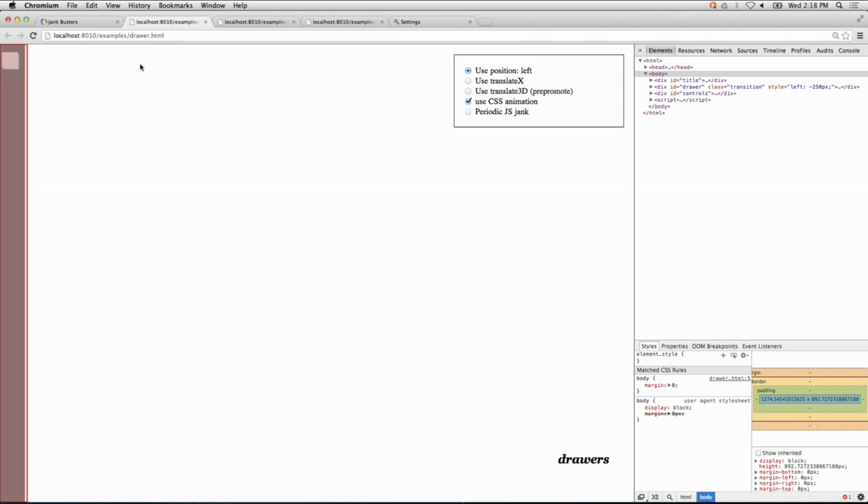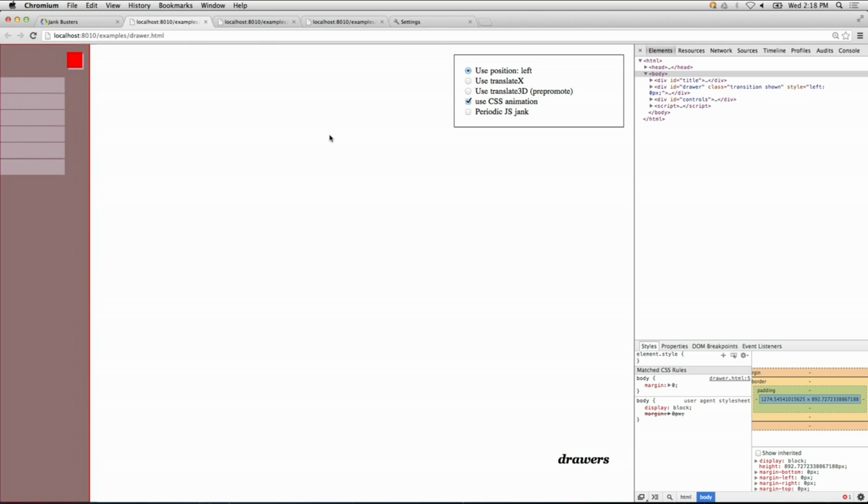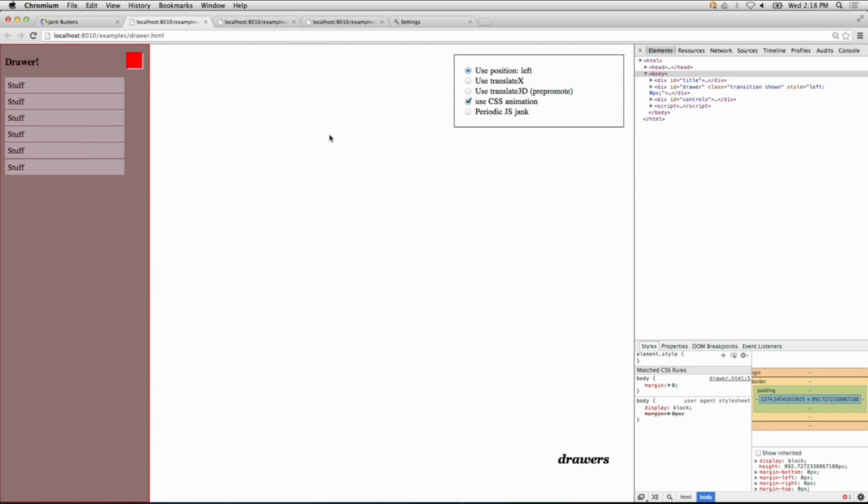So the question you want to be asking yourself is, okay, how do I get around this? How do I avoid these red rectangles? And it so happens that one good way to do so for moving things like this is with CSS3 transforms, rather than changing the position property. Transforms take elements out of the flow of the page, which gives the browser some stronger guarantees about what it can move without risking having to reflow other elements.